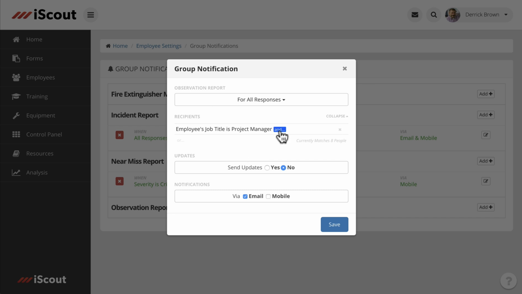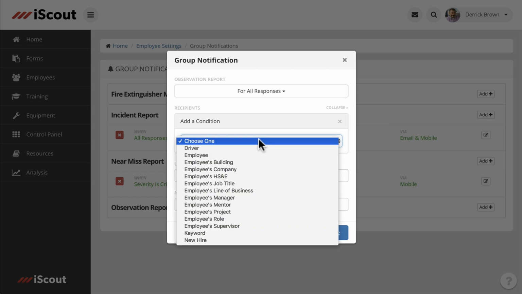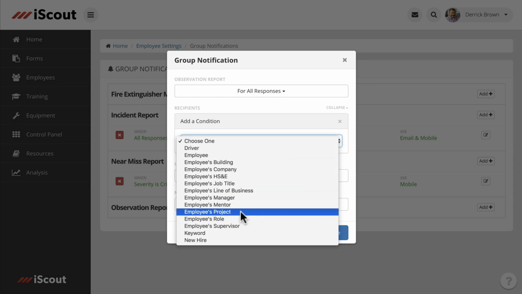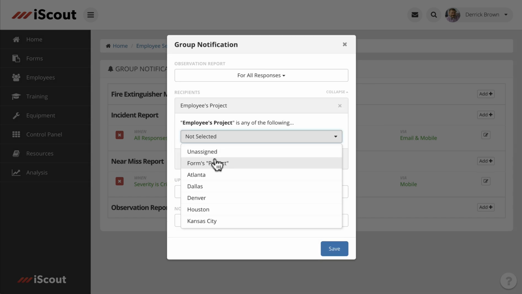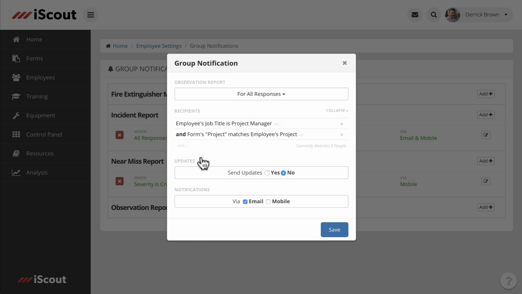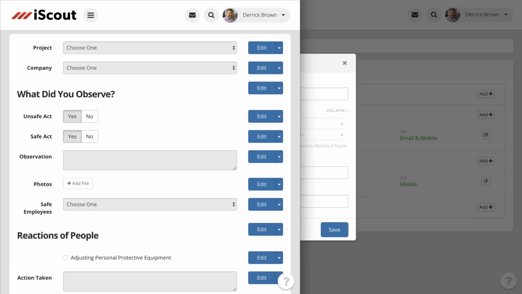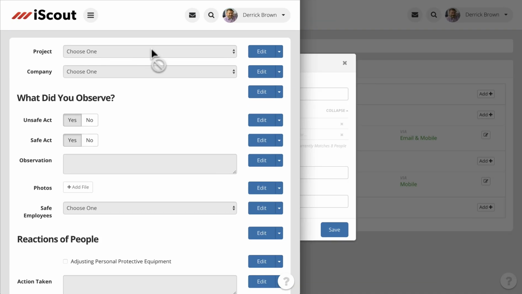And so we will add another condition right here, and we will say that the employee's project has to match the form's project. And so now only people with project manager as their title will receive it, and also the project on their profile has to match the project that was selected within the form itself.